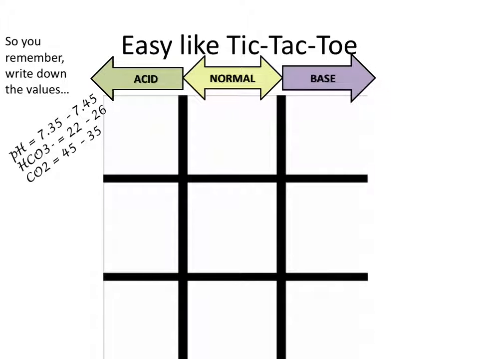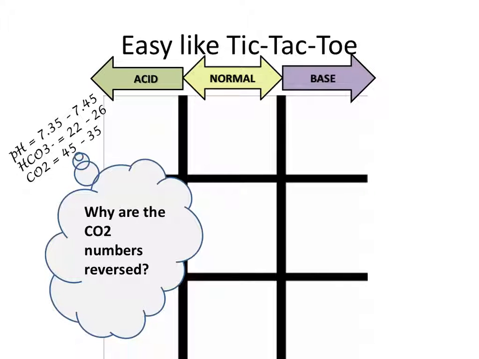So if you want to do that, just go ahead and jot them down like I did here off to the side so I can remember those normal values, because it's really important. So I reverse these. Instead of being in normal order, like you would have the smaller on the left up to another value, I flipped them around to remind me that they're the opposite. So it helps me remember if I put the range like that and I have a number greater than 45, it's on the left. And that's where the acid goes.